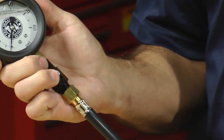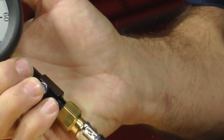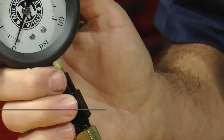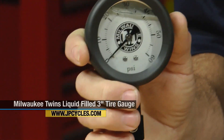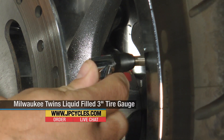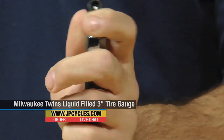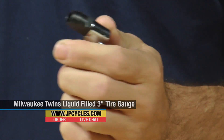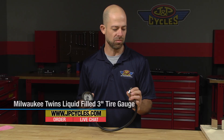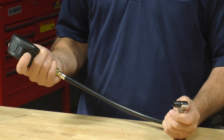It has a really nice pressure release switch on it, so when you're checking your pressure you just hit that button and get a new reading every time. And also, you can see that it has an angled chuck on it that swivels. So if you have custom rims, it's sometimes very difficult to get that air chuck in there to check that tire pressure, and with this particular gauge you have all the features you need in order to get the job done right.